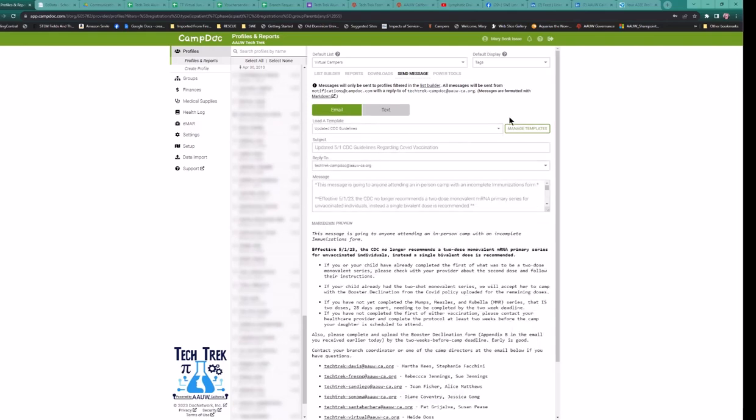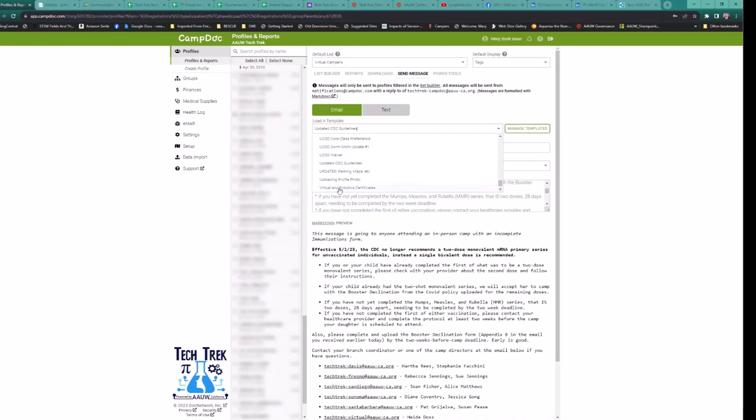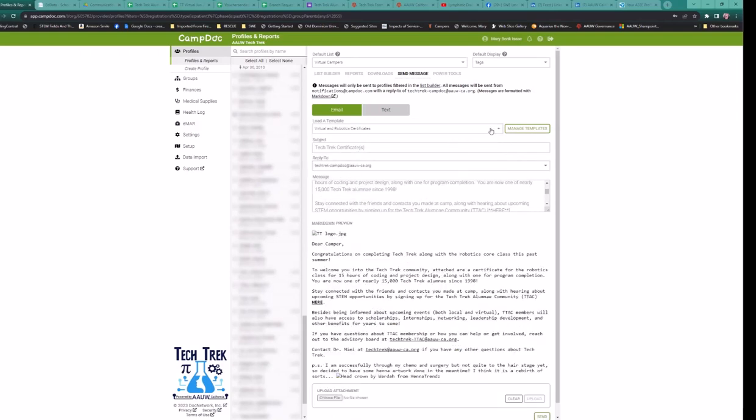So in order to get back to where I want to be, I'm going to pick anything that is custom, that is mine. If you notice up here, I had custom. These are ones I've created for me. So there are no standard templates that are available at this point in time.